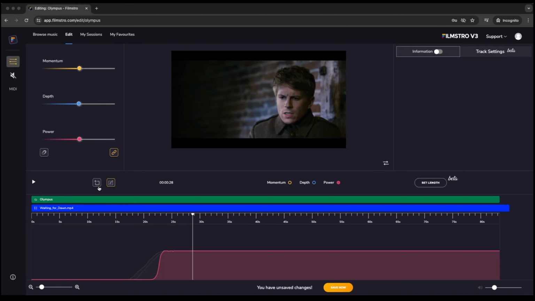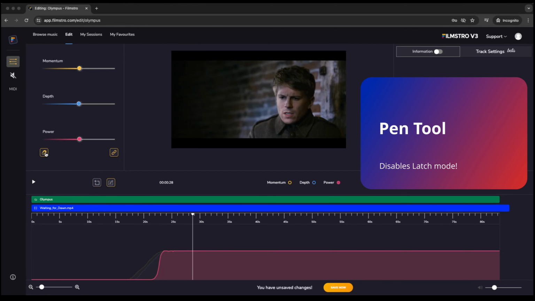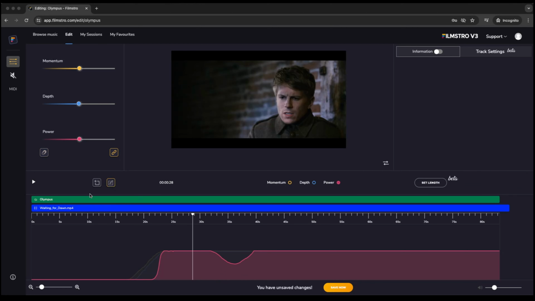It's probably when I did the selection tool, come to think of it, and when I did some drawing. I think the drawing automatically switches latch off. Should we just double check that? Yeah. So when you draw with the pen tool, that switches latch off. So when you go back to recording, if you're interested in keeping latch, just make sure you keep that there. All right, let's work on the next little bit.